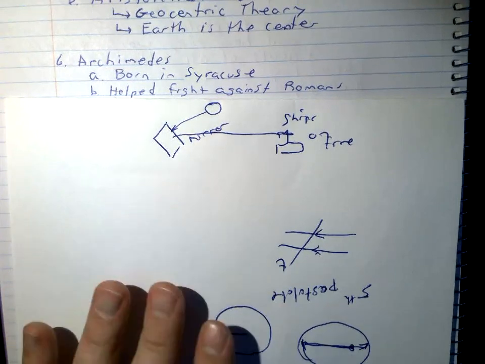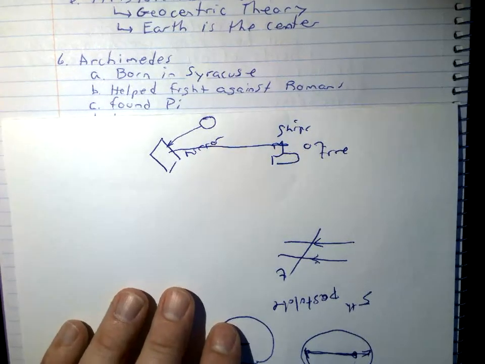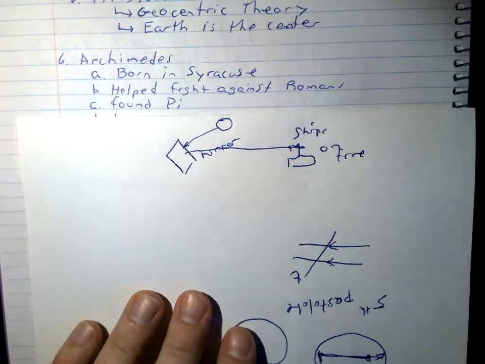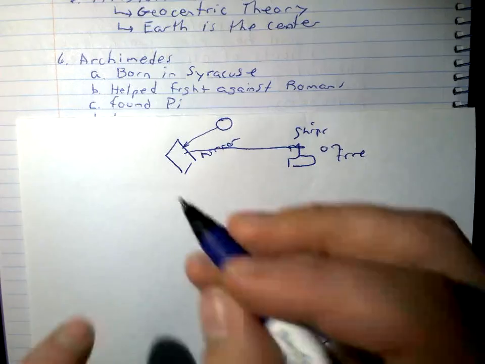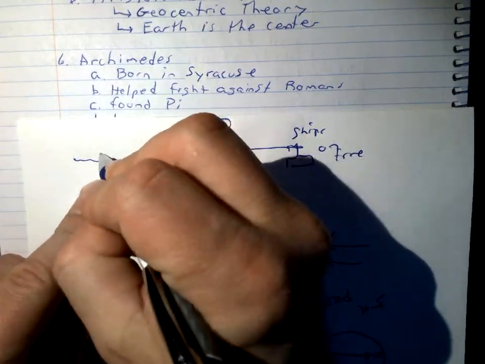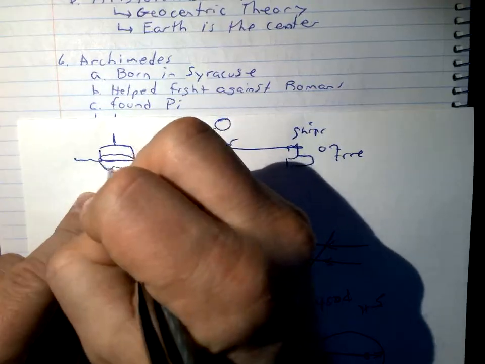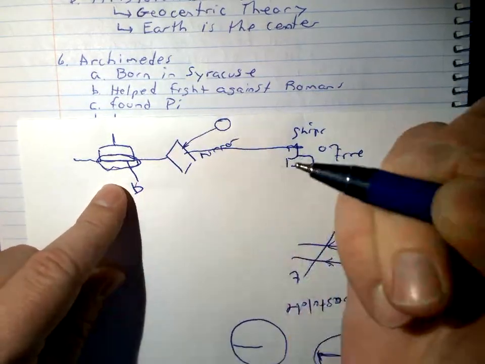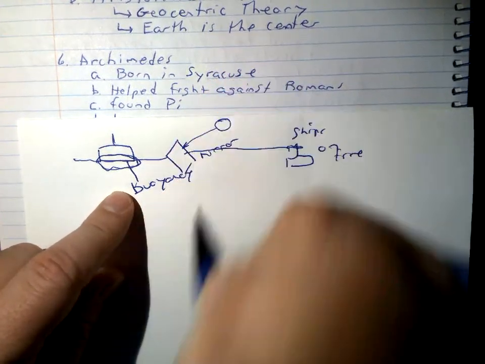But he fought against the Romans as much as he possibly could. He found the number of pi pretty much to what it is today, and he was doing all this at the time of a change in the world, and he kind of discovered buoyancy. So if you have a little bit of water and you have a ship that floats here, it displaces a lot. This is called buoyancy. Oh boy, let's see the name. I do believe it's buoyancy.